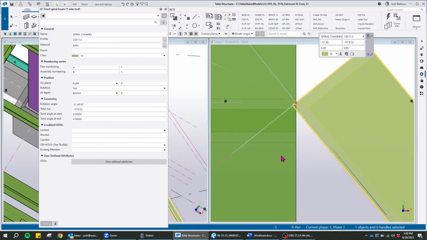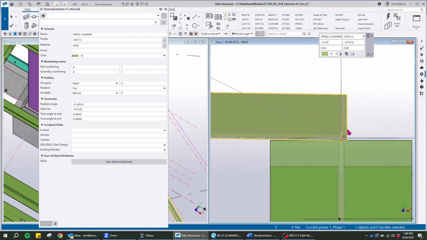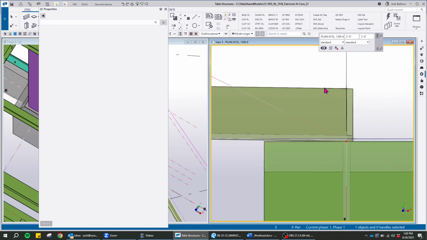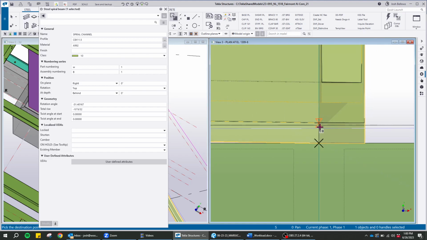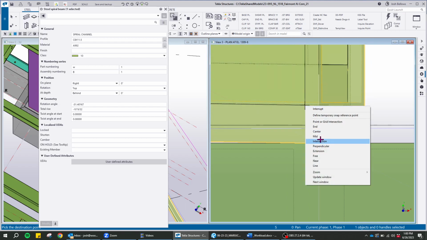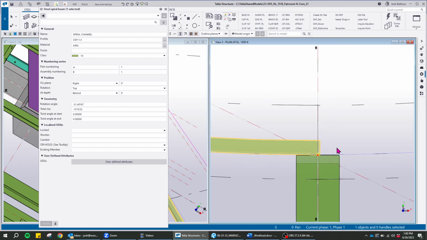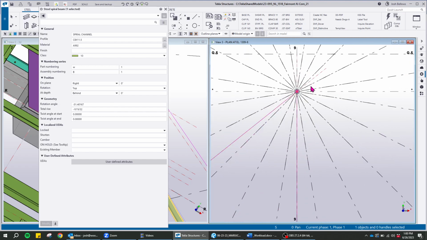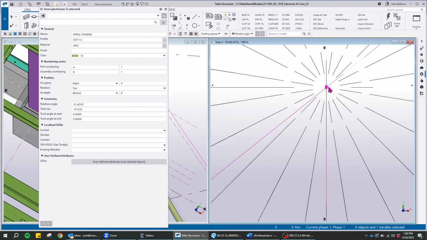Looks like these work points weren't, I didn't create this model, so I was just making some assumptions here, but it looks like I wanted this to be at this intersection point, which means I want to move this. So this is what I was talking about, where you can just adjust that.